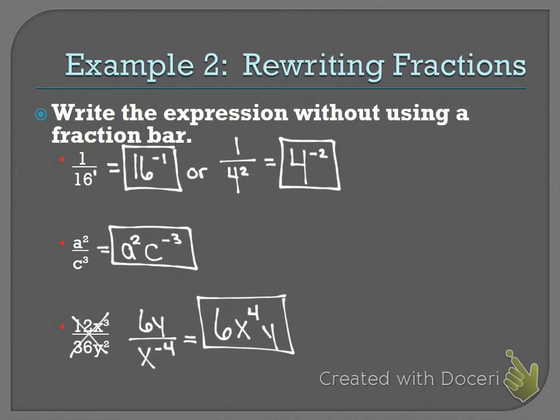All right, see guys, it works both ways. Basically, what we know is that if we have an exponent and we move it to the other side of the fraction, it becomes the opposite sign. If it's a negative in the denominator, if I move it to the numerator, it becomes positive.